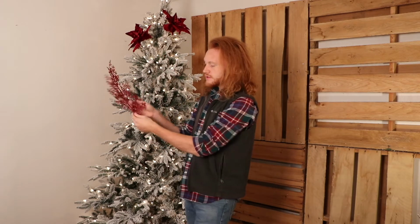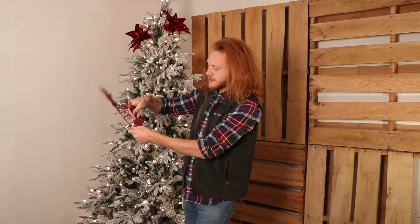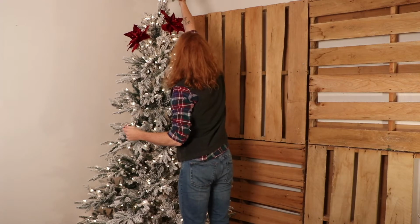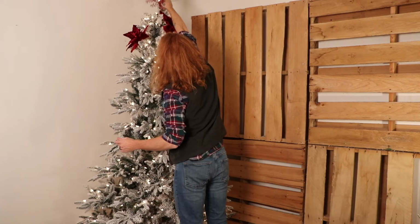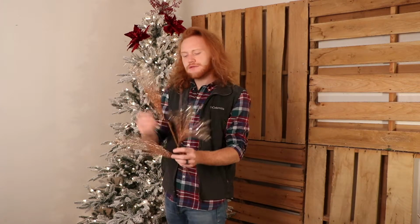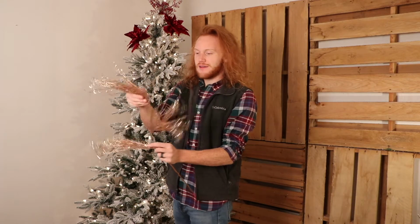Okay, and the same for these red coral picks. You're gonna wanna fluff those too, because they look rather boring and flat this way. So you just wanna take a branch and kind of bend it, curve it. That way it also looks alive, and you wanna just give life to your picks. Okay. And since this is just a 7.5 foot tree, I'm not using a ladder since I'm rather tall, which we'll find out is a good or bad idea. All right, and then these, there's not much fluffing to them, but of course it was all together to begin with, so we just wanna kinda bring them out.